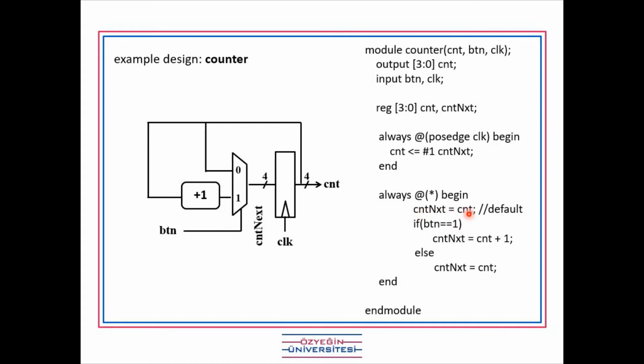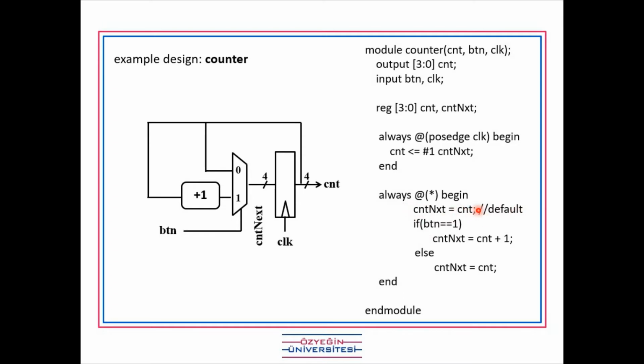So we give this value as the worst case. If things go well, then count next will get a new value here. Otherwise it will keep whatever is here. This is like a lifesaver. In the best case, it will get a new value, so there's no problem. I have it here, but I can overwrite it when this condition is satisfied. As you can see, you could delete this part, because when button is 1, do the increment, otherwise just keep whatever it is. This will be enough, and you can delete this part. This is a good habit of writing.